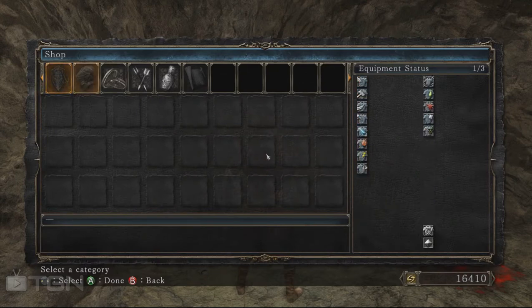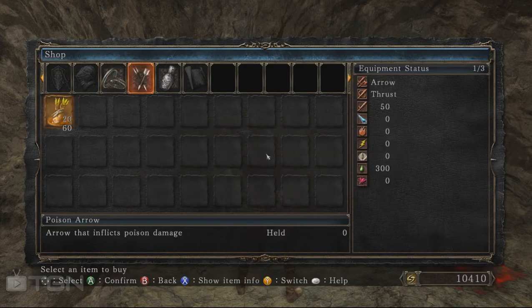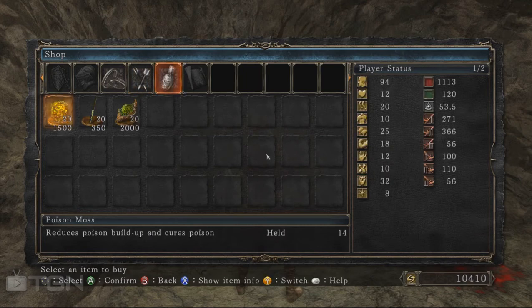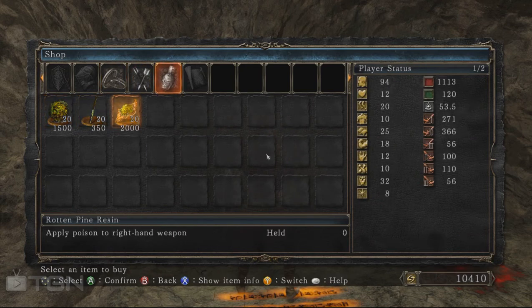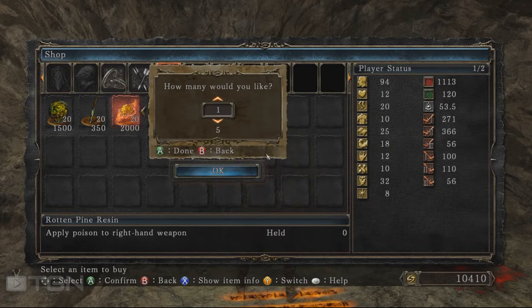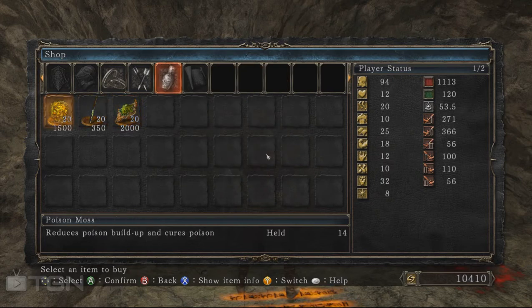So let's just buy what he's got. He's got this little Ring of the Giant, which is increasing your poise. I'm going to take it. He's selling poison arrows too, and poison moss plus kunais and rotten pine resin. So most of these things are pretty useful. I'm going to buy a few of these because I think my sword is already on fire, so I don't need these. But you can use these on the boss, so it's pretty useful. And if you need more poison moss, you can buy a few here too.